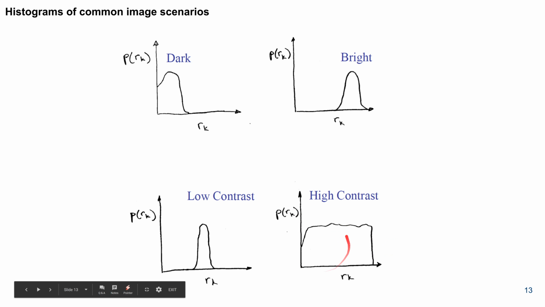And this is the opposite of that. So this is an image that has high contrast. So what you see is that all the pixel values that are available are being used effectively and have an equal number of occurrences. Okay, so this is a desirable histogram to have for an image, because it's going to give us very nice high contrast, and we're going to see how we can actually manipulate the histogram of an image into something that looks like this, and that will give us a higher contrast image.